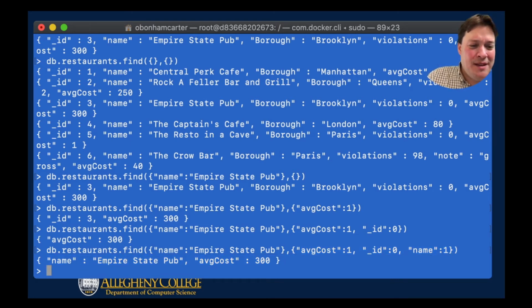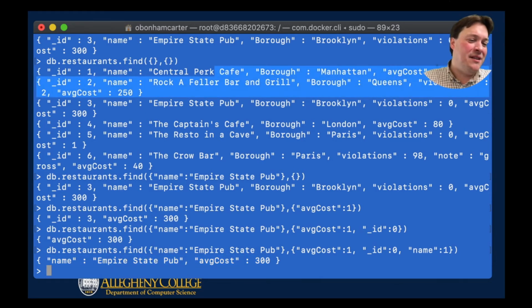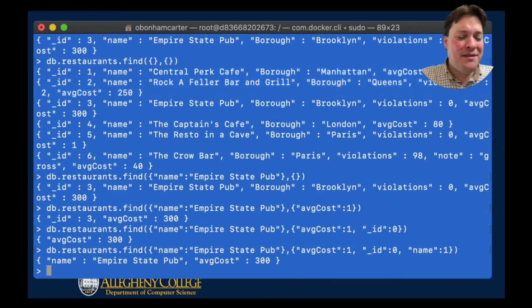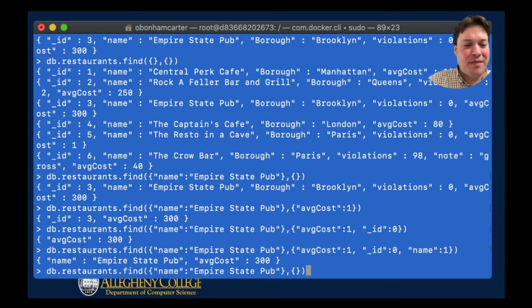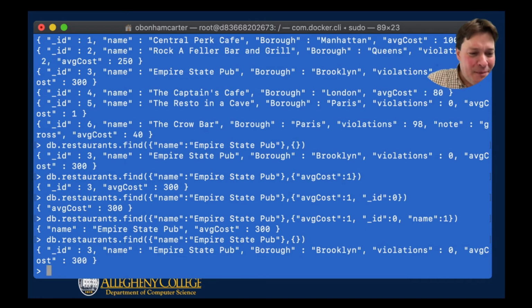This order comes from how the data is laid out in the document. Anyway, I'm kind of digressing here, but I think that's an important discussion to have because it's quite interesting. So I'm going to go back here and we're going to look at this name Empire State Pub. So actually we're concentrating only on this document here, the Empire State Pub.